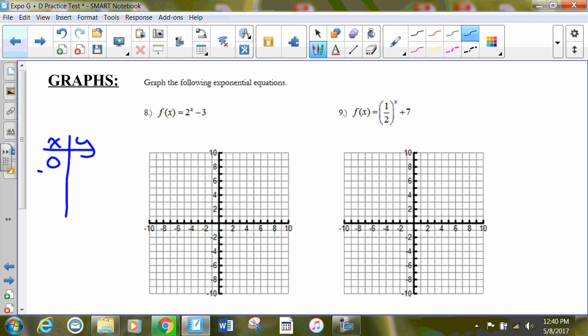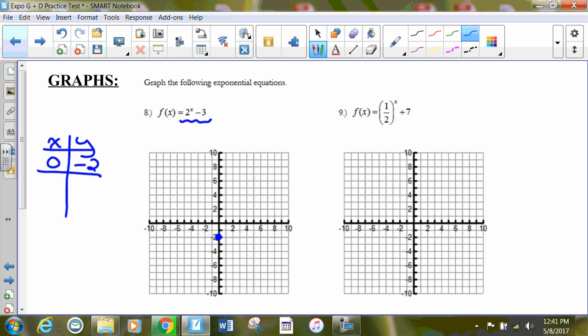It's really important to know, where is my initial value? What is my initial value? And when I look here, to find the initial value, I'm just going to plug in 0. I know this looks different than the equations we've been looking at, but to find the initial value really is plugging 0 in for x. And when I do that in my calculator, when I say 2 to the 0 power minus 3, I'm going to get a -2. That's my y-intercept. So I'm going to go ahead and put that there at -2.